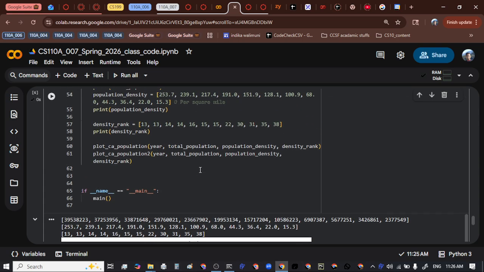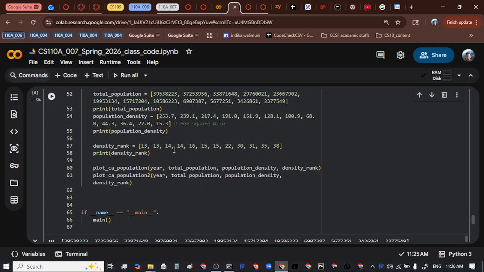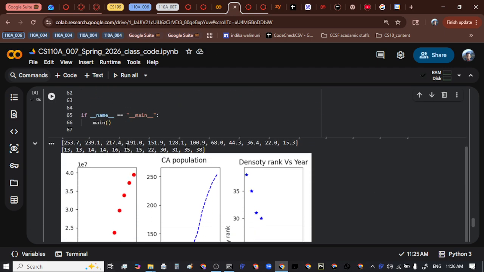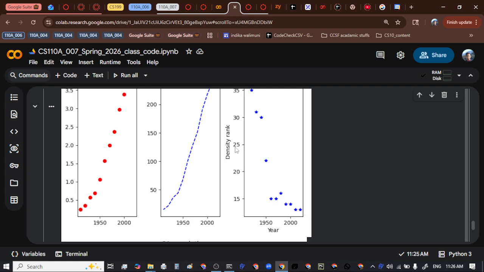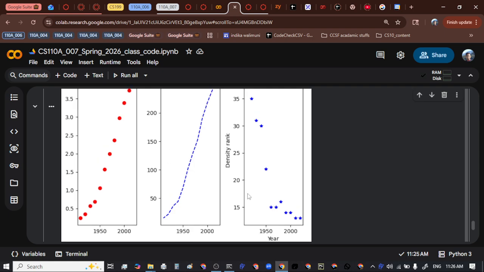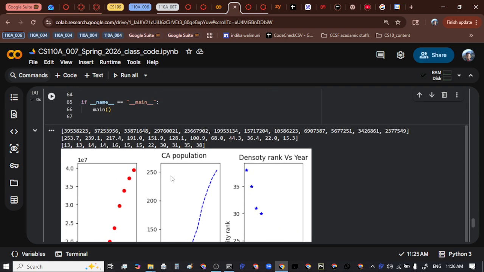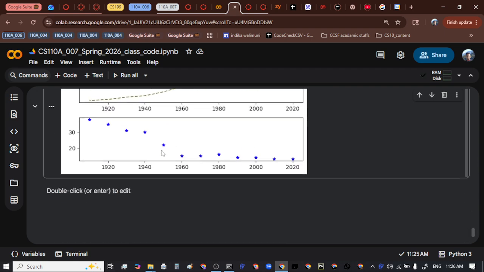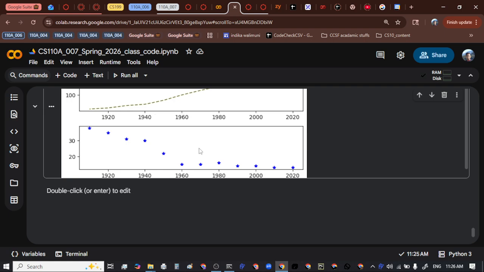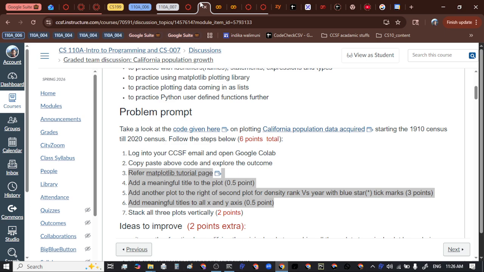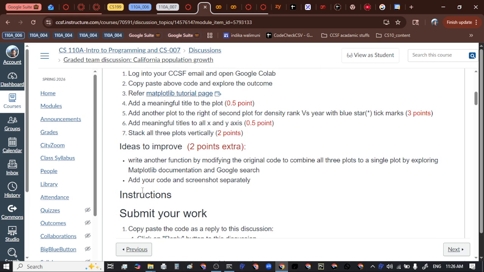And by the way, when I post my code, guys, you'll have access to it, but I'll change all of these. I'll follow this way for all of these graphs, and we'll put this title on all 3 and repeat the same for all of these plots as well. And then in the final one, for the improvement, I asked you guys to plot everything in a single one, so I'll add that one later as well. Okay, all right.